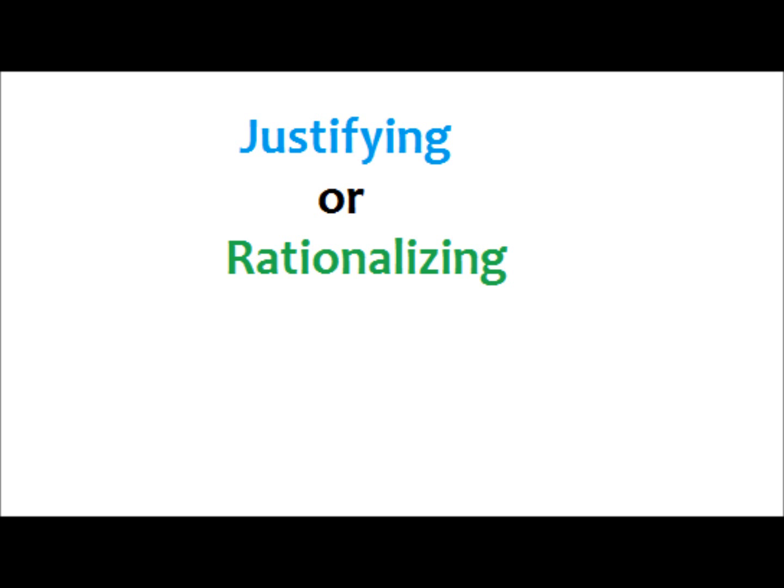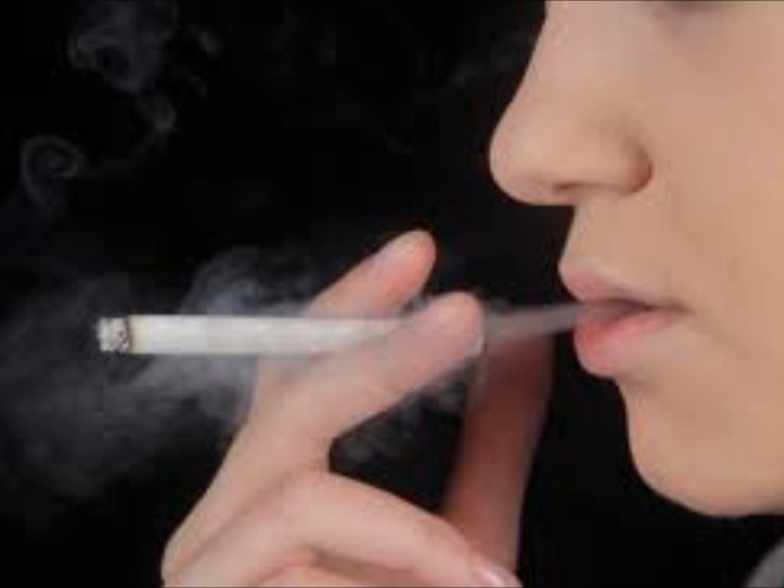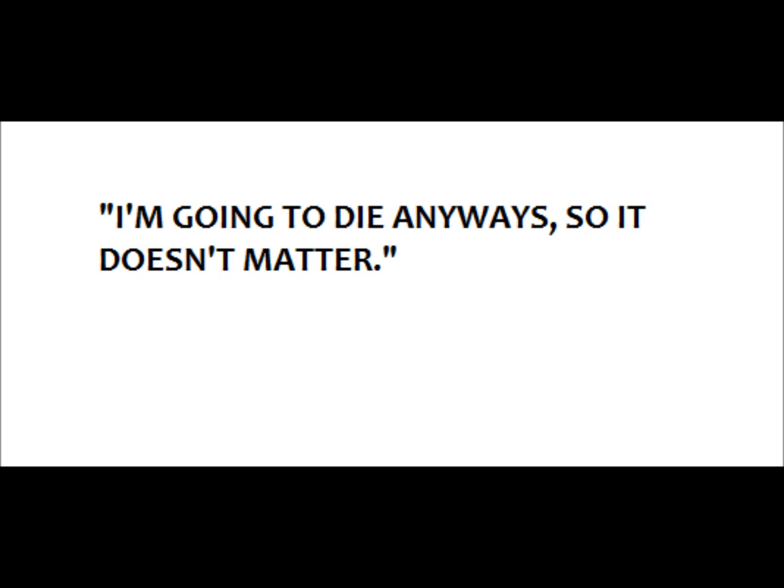A good example of cognitive dissonance is smoking. Cigarettes increase the risk of cancer and it takes years off people's lives. This threatens many people's self-concept. People believe that they are intelligent and rational beings, so in order to rid themselves of this feeling of dissonance, they would say something like, "I'm going to die anyways, so it doesn't matter."